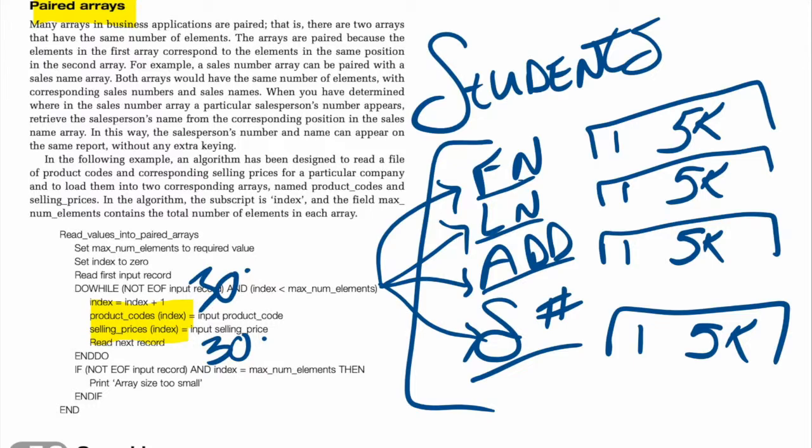So if you think about an Excel spreadsheet, because again, an Excel spreadsheet is a really great example of multi-dimensional or numerous paired arrays. If I have an Excel spreadsheet that has first names, last names, addresses, and S numbers, and I do a sort, right? So I click on S number and say descending order. It doesn't just change the column that's the S numbers, it changes all of the columns equally, so that the student with S number 001 is going to get sorted all the way to the top.